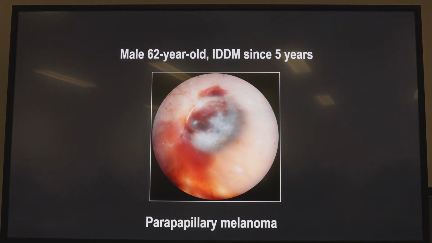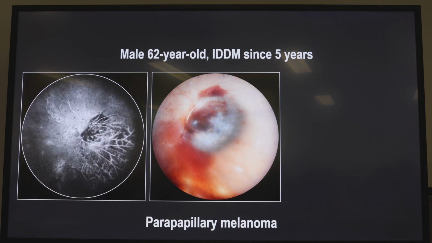Let's start with a case. This was a patient I saw for the last time last Monday. It is a 62-year-old male patient, as you all can see, with a parapapillary melanoma, had lots of hemorrhages, cotton wool spots. So I explored a bit further with panoramic angiography, where you all will be horrified to see that there is no vital retina left, a little bit here.